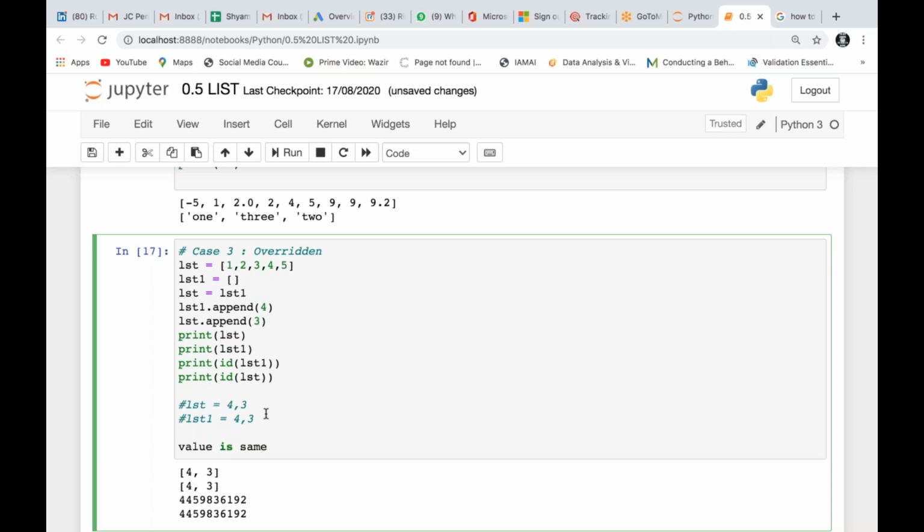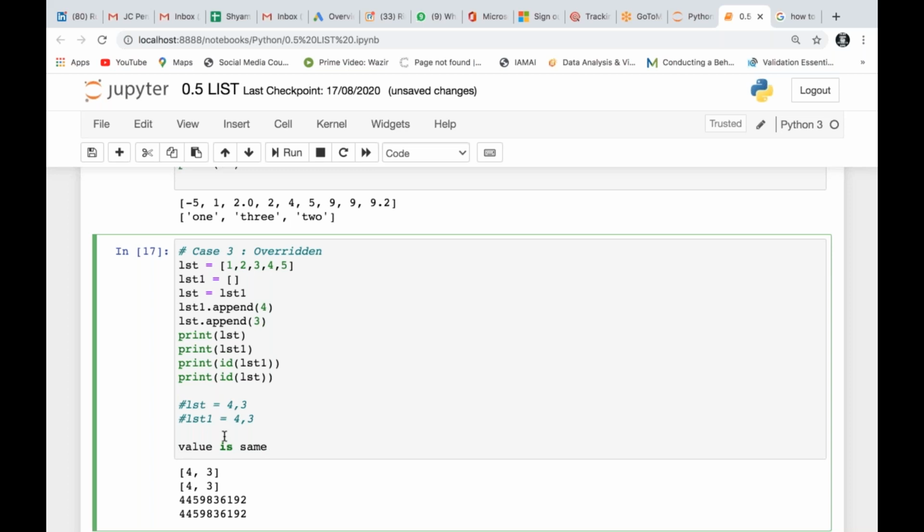Because we have mentioned LST is equal to LST1, that is why the address is the same. It all depends on LST and LST1.